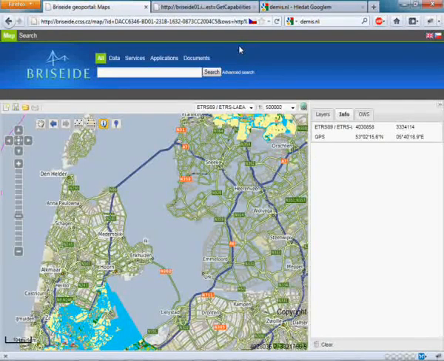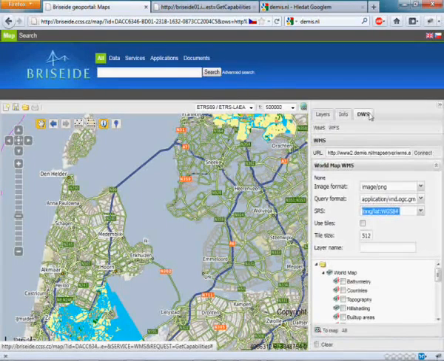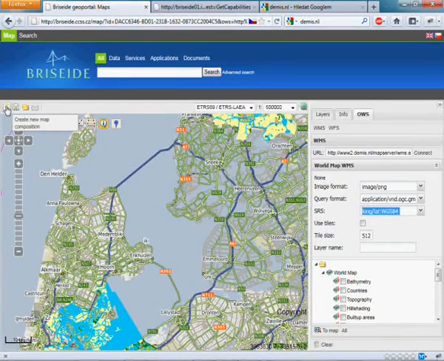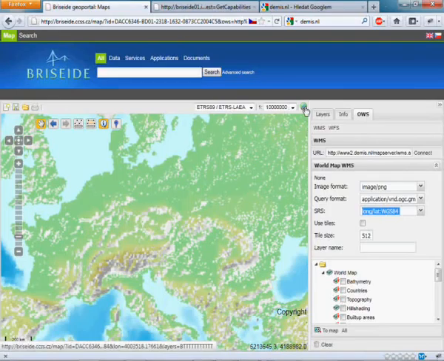Briseide map client is based on HSLayers, which is an extension to OpenLayers. It is divided into panels. The basic panel is the map panel, in which you can see the map. Then there are the layer switcher, info panel, and OVS panel, which are some basic panels for usage. The map panel contains some basic functionality like measurement or panning. Then in the top toolbar are some map composition tools and the printing module. Then there is the projection switcher, scales and permalink.